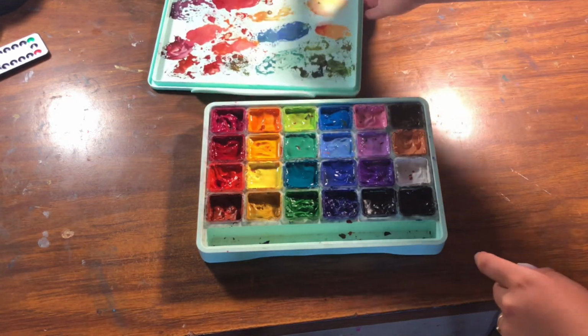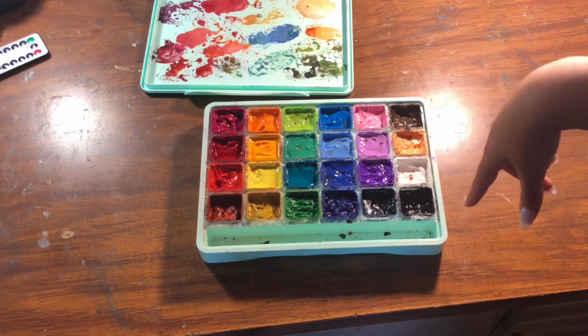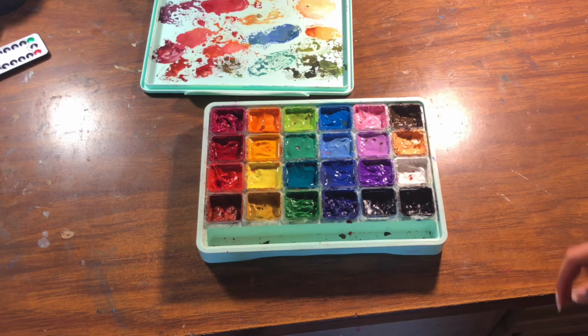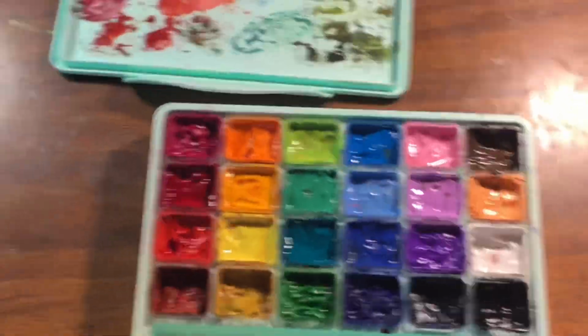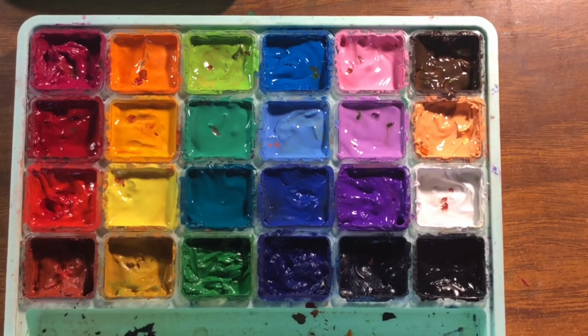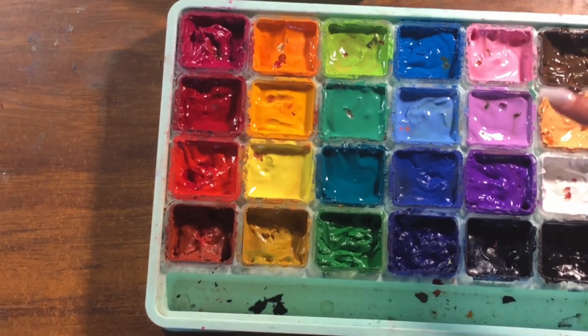I've cleaned it a little bit, just mixing the paints and refreshing them. But it's looking dirty, if you can see on the insides. Well, actually, it doesn't look that dirty. No, I'm kidding. It does look dirty on the camera, but it looks a little bit worse in real life.